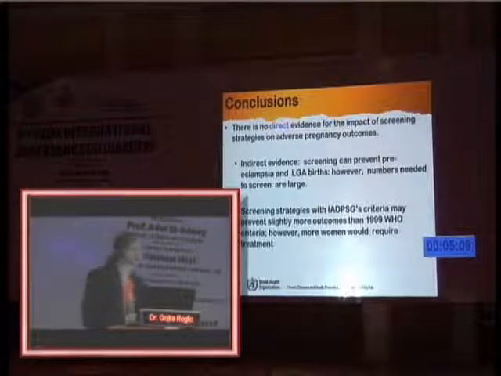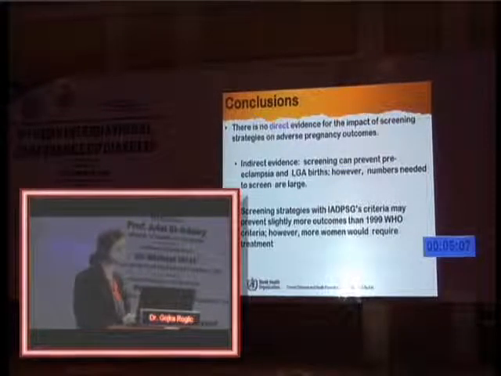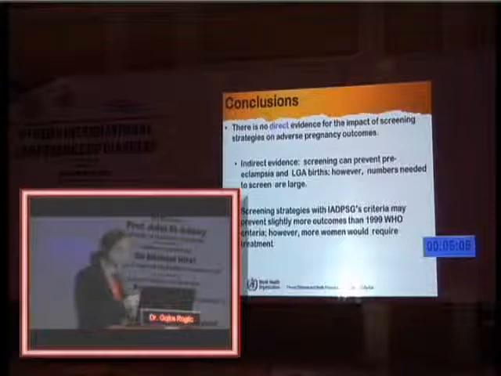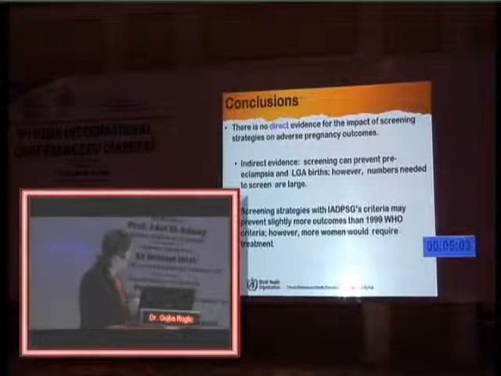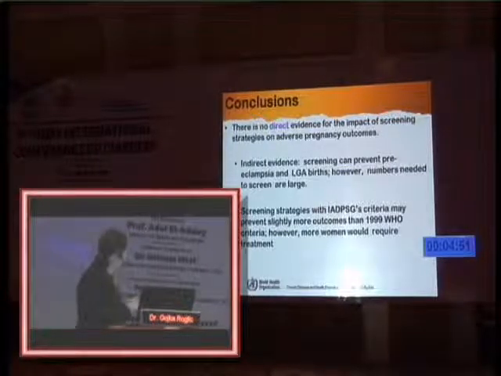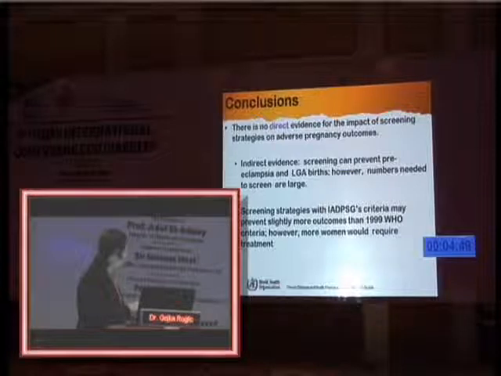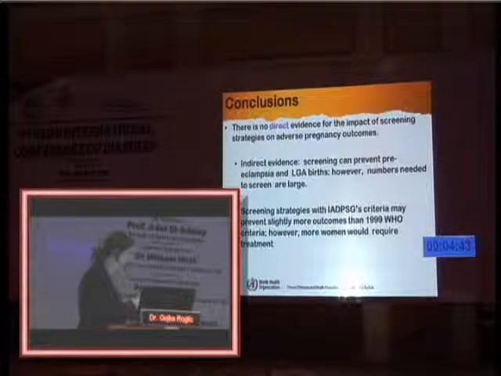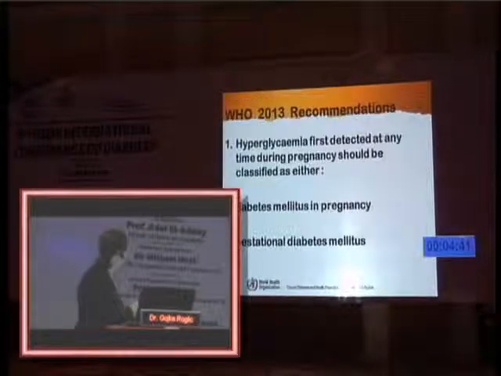And there is no direct evidence of the impact of screening strategies on adverse pregnancy outcomes, but there is indirect evidence that screening can prevent preeclampsia and large births, but the numbers needed to screen are large. And the screening strategies with these criteria may prevent slightly more outcomes than the older WHO criteria. However, more women require treatment.